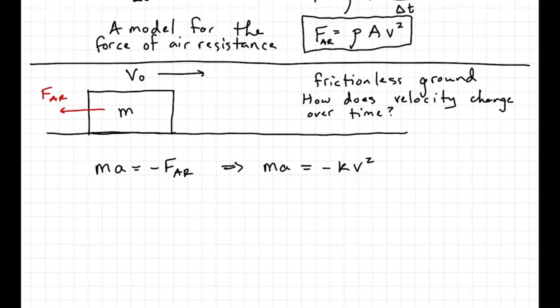So we know that acceleration is dv/dt, the first derivative of velocity with respect to time. If I plug that into the equation, then I get something that looks like this. So it says the rate of change of velocity is proportional to negative velocity squared. So the way that velocity changes is proportional to velocity squared. Okay, we're going to use separation of variables to solve this. So what is separation of variables?